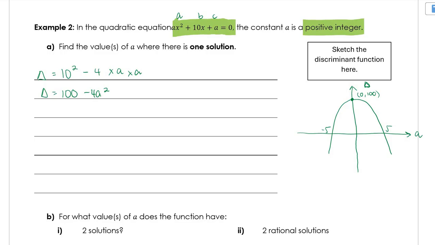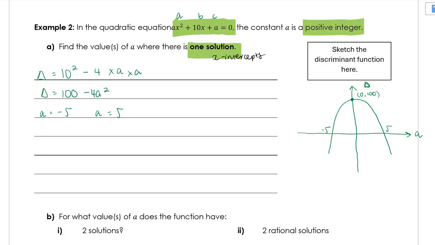Now, what we want to know is for which values we have one solution. For the values that have one solution, we're going to be looking for where our x-intercepts occur. So remember from our solving quadratic inequalities, that being equal to 0 was that one solution, that x-intercept. So in this case, the only solutions that I possibly have are a equals -5 and a equals 5. Okay, now we could have solved the inequality as per normal with that one.